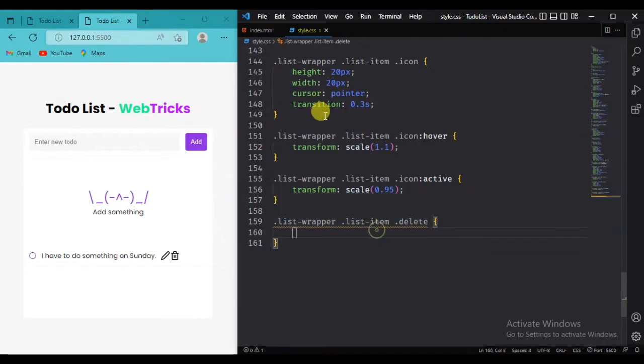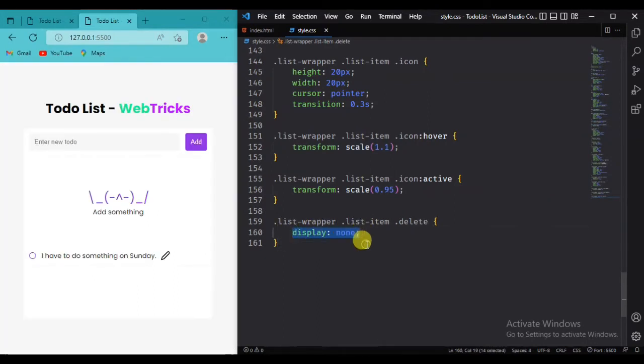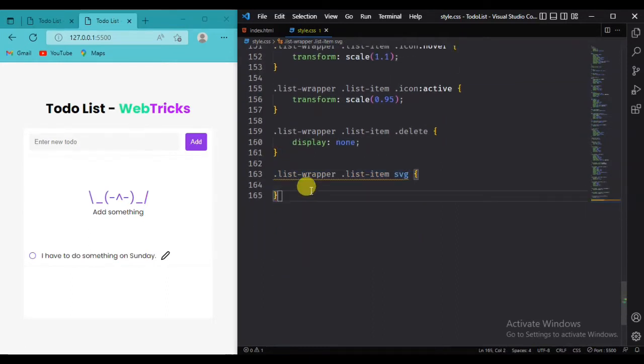And first of all, I will give display none to these delete icons. Next, let's select SVG, and I'm giving height 14 pixels and width 14 pixels. Now this looks great.